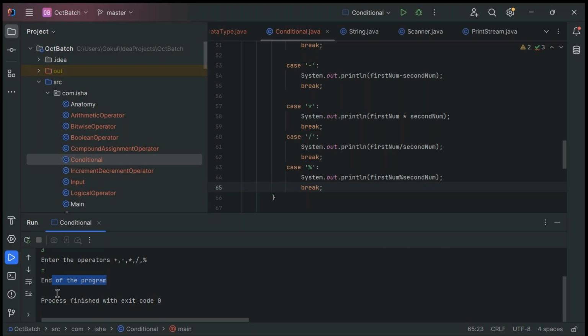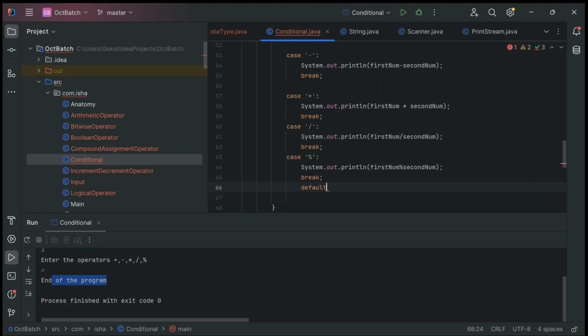But at the same time, it went out of it. It is not executing anything properly, but it is not giving me an answer either. So how can I handle this? If some condition I'm entering is not in my predefined list, I have to give some proper answer to the user, stating default. Okay, so the default is when you are entering something which is not in my list, which means you have to say that you have entered the incorrect operator.